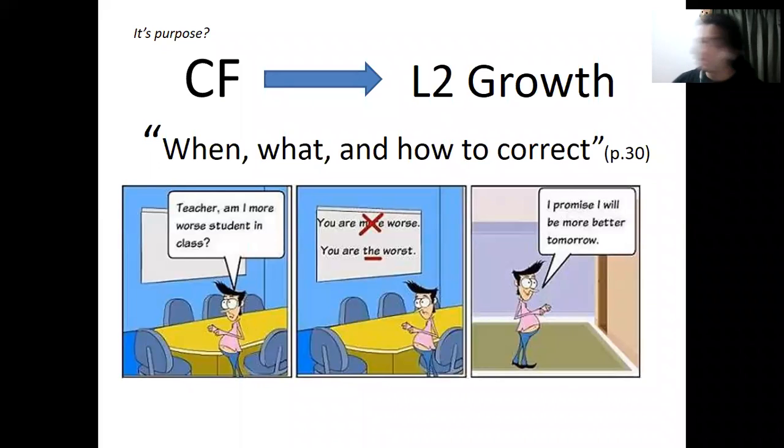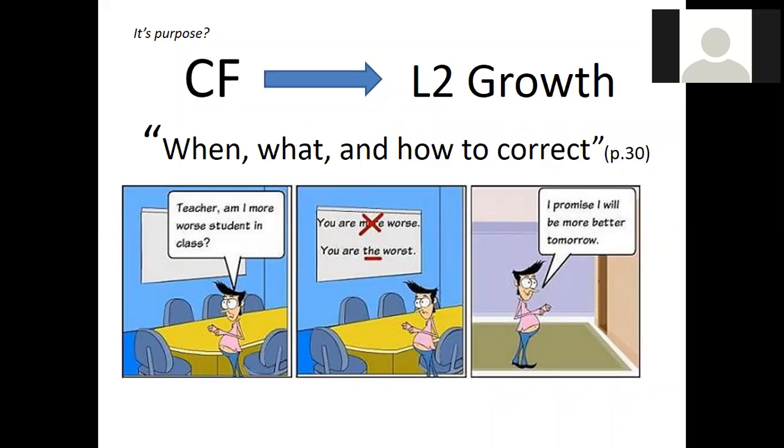Now let's see this example, and I would like you to tell me what is wrong. Take into account that we're going to be focused on when, what, and how to correct. So watch the image. Watch the image over there and tell me what is wrong and how this could be corrected in a very efficient way. What is wrong? I mean, he's using comparative adjectives and superlatives in a bad way. Okay, yes.